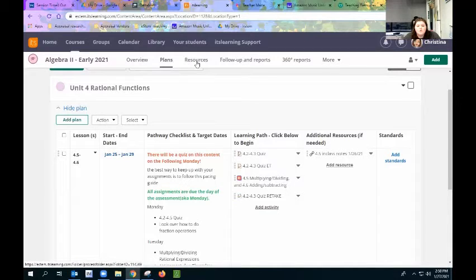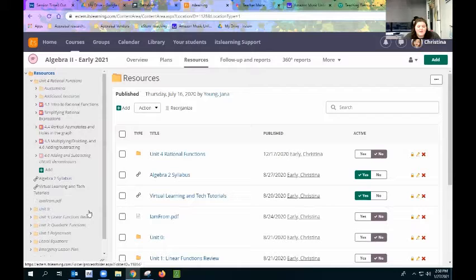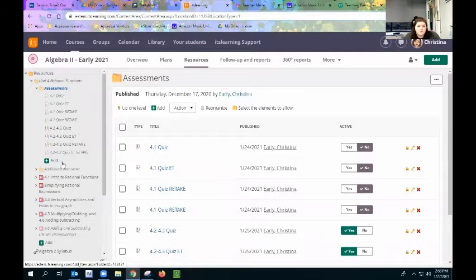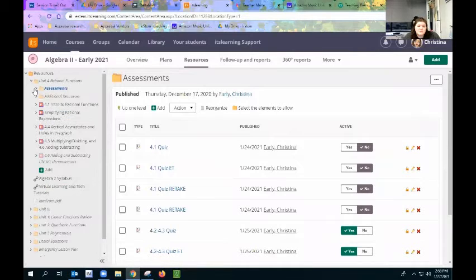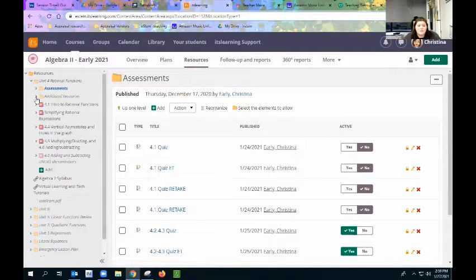Okay, so what organization do I do that looks like this? That may be different than what everybody else does. Number one, my folders, of course, I have them unit by unit. My assessments have their own folder. My additional resources like the video links, you can see I have pages of notes from Lincoln Learning that I copied over. The test prep interim schedules here too, just anything additional that I've given them. That goes in additional resources, just so it keeps this nice and neat and I know what's going on.